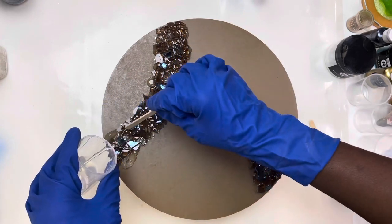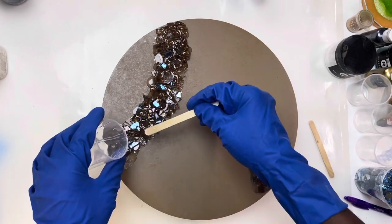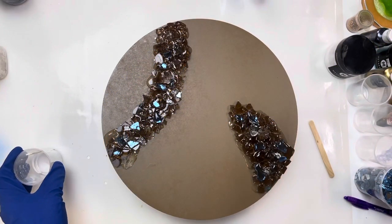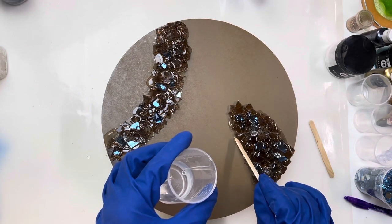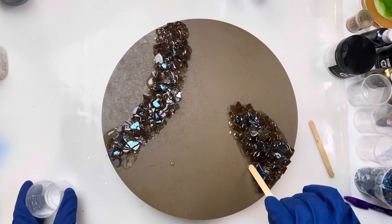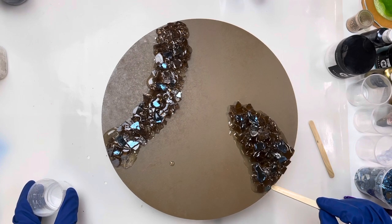Now, you can see the crystal portion of the rocks kind of just disappeared, but I'm not really worried about that. To be honest with you, I'm not really worried about that. Just gonna keep this right here. Just make sure it's up in a line really, really nice.